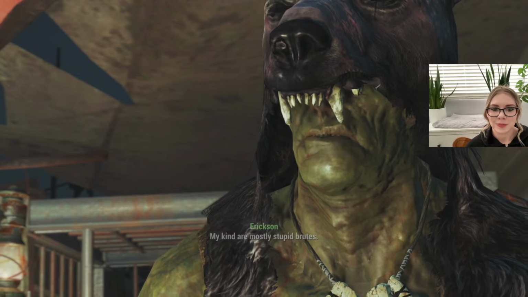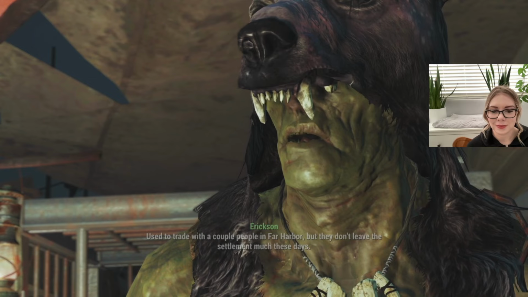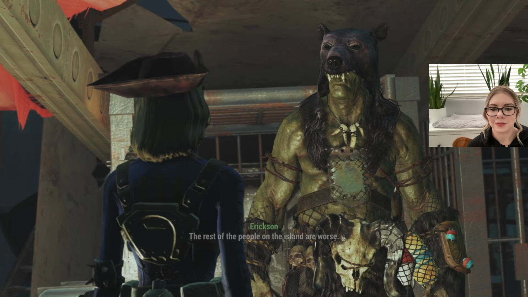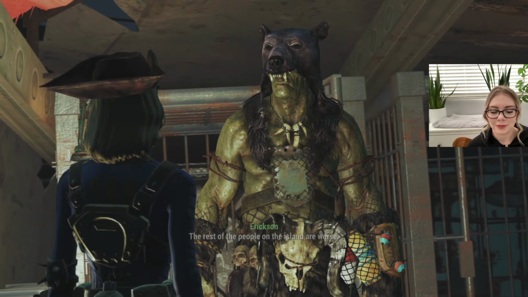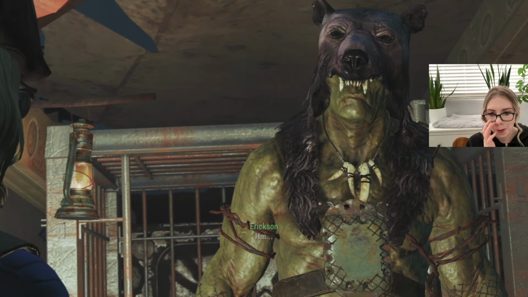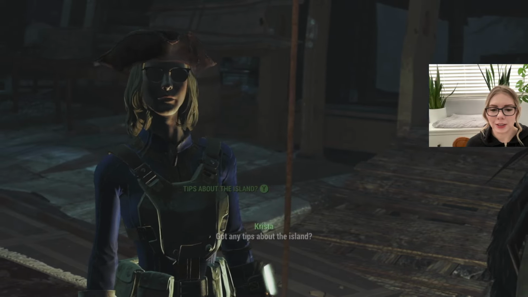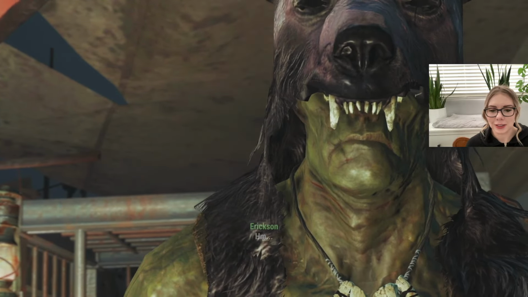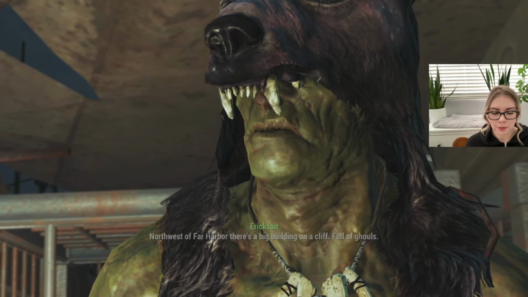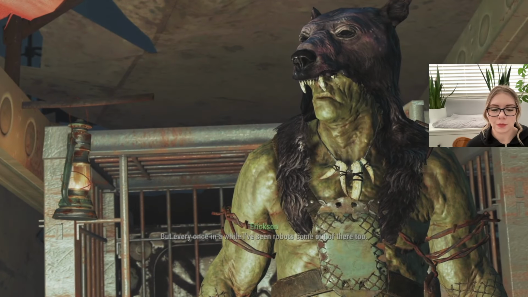My kind are mostly stupid brutes. I used to trade with a couple people in Far Harbor, but they don't leave the settlement much these days. The rest of the people on the island are worse. Got any tips about the island? Northwest of Far Harbor, there's a big building on a cliff, full of ghouls. But every once in a while, I've seen robots come out of there, too.